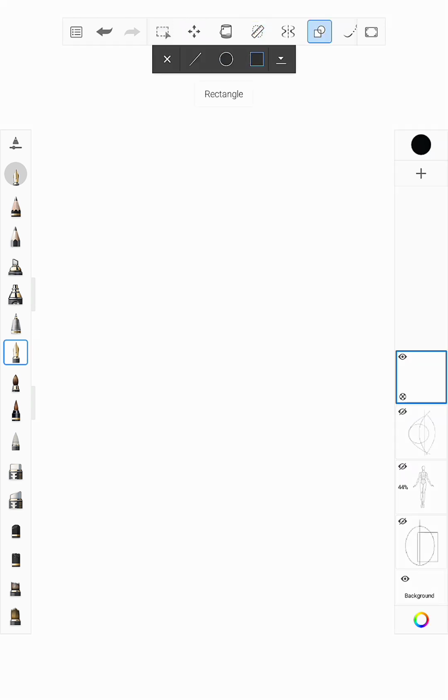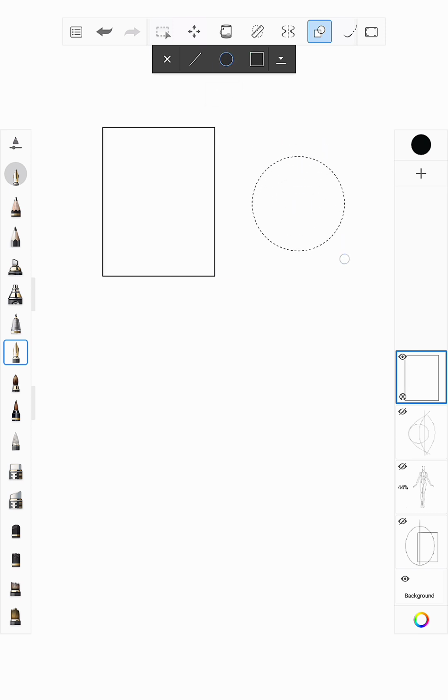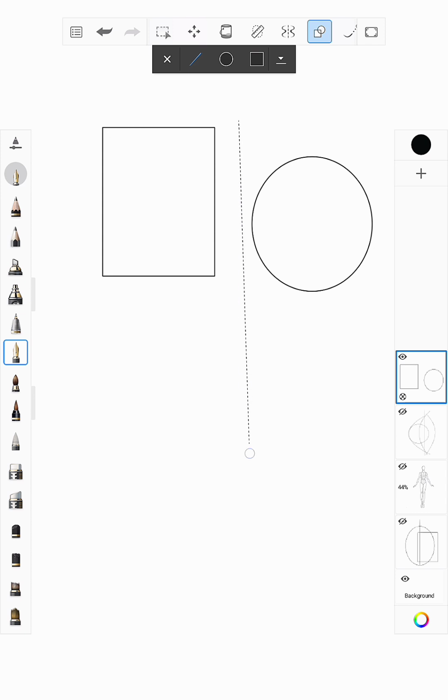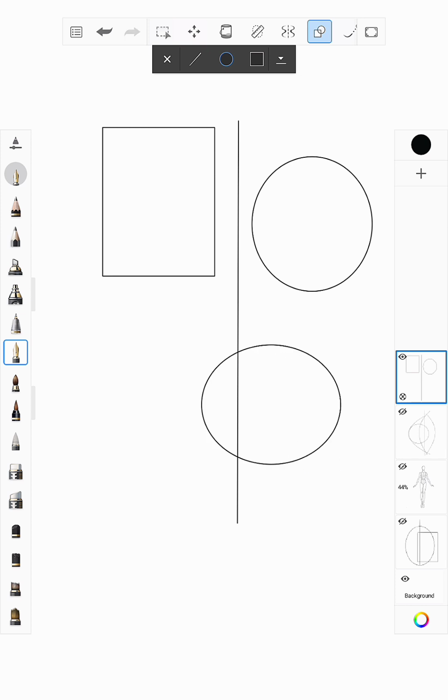We go ahead now to the shapes tool where we can draw squares, circles, straight lines, rectangles, whatever you have in mind to draw with the shapes tool. You can go ahead and do that with this very tool right here, and it's going to come out as flawless as you're ever going to think it would come out.